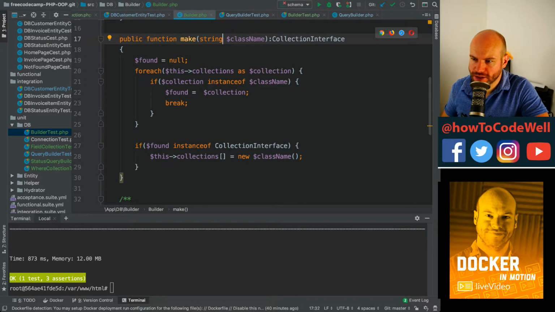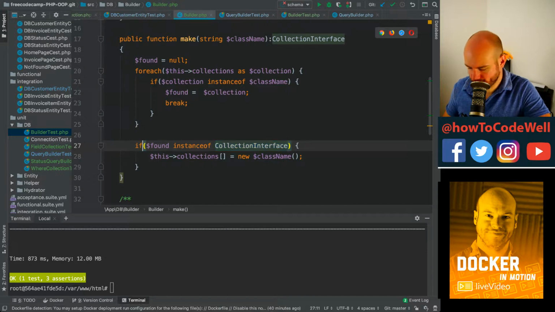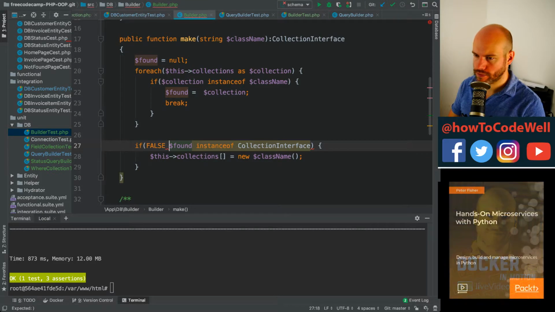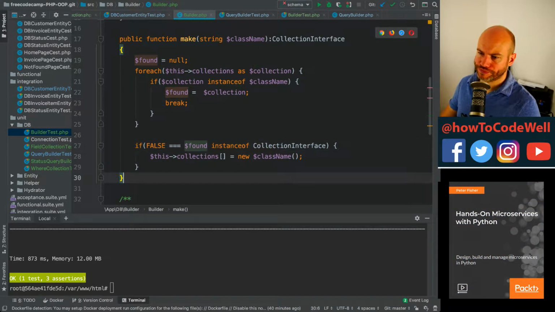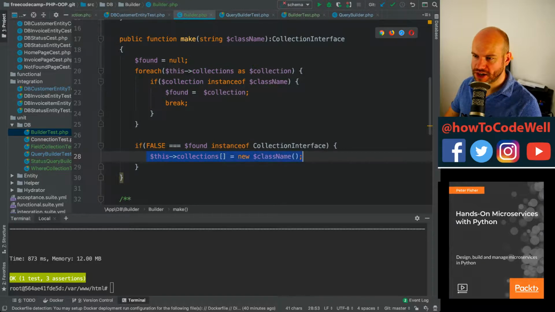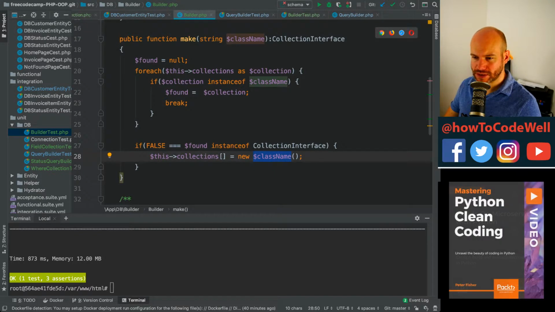If found isn't a collection interface, then what we do is we instantiate a new collection based upon the collection that we've put through. So I probably need to put a check in there to make sure that that one is an actual class.